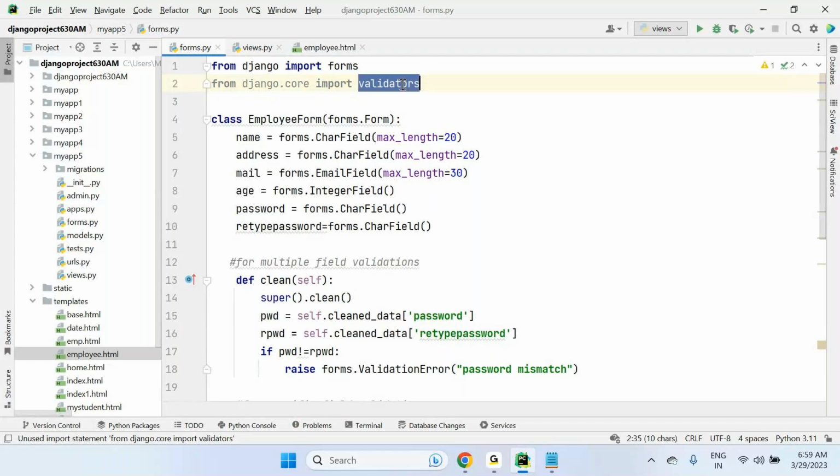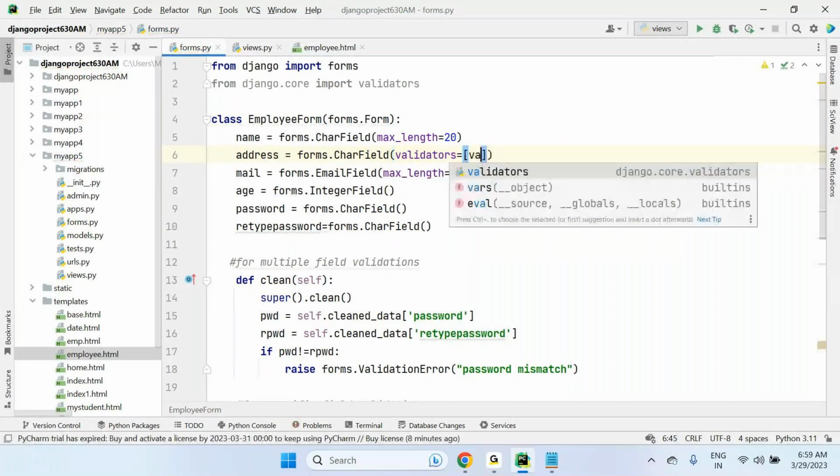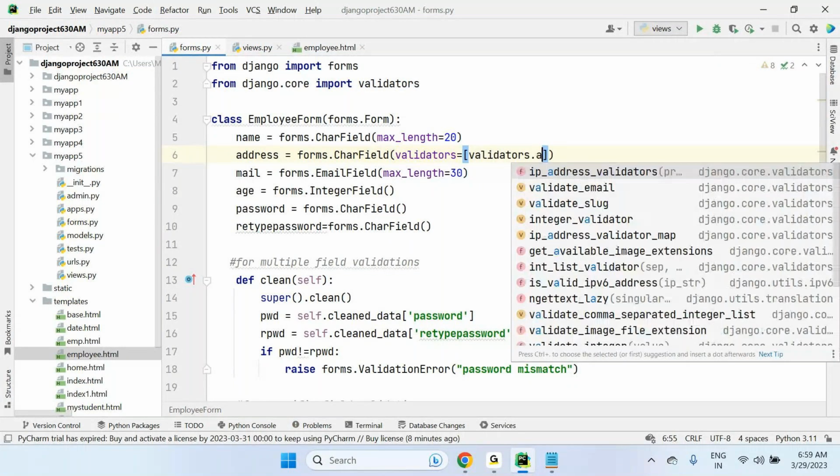This is the mechanism. Suppose name validation is already there. I just want to show you address. For address validation, suppose validators equals, inside square brackets, validators.MaxLengthValidator I'm taking.